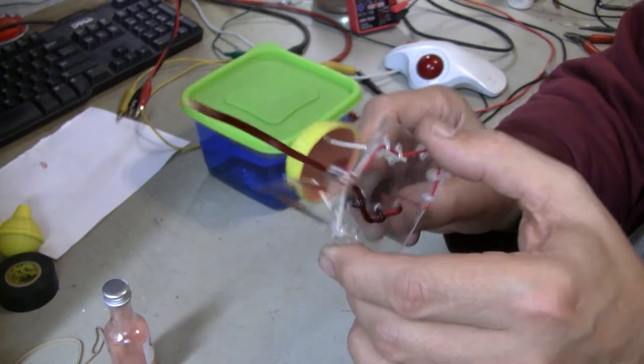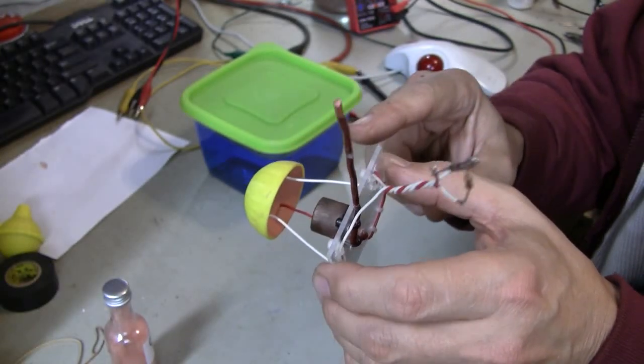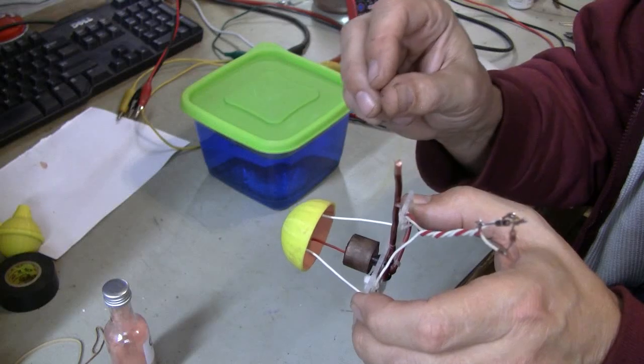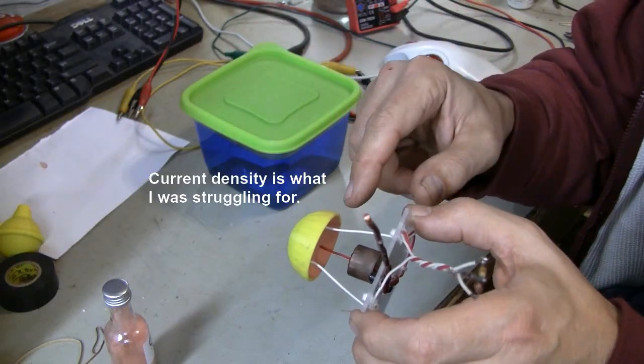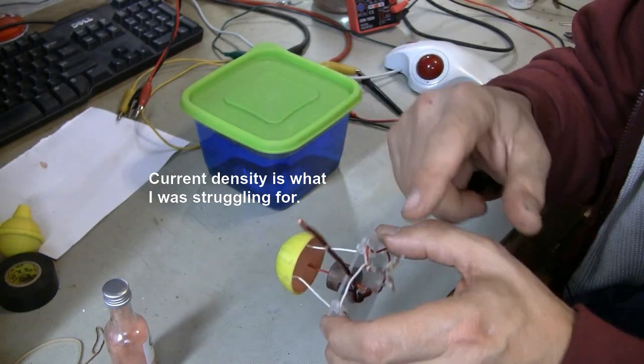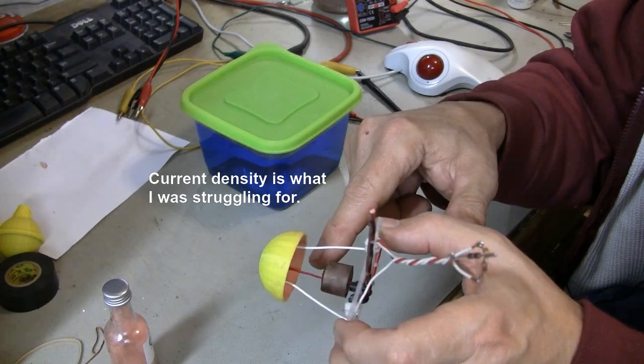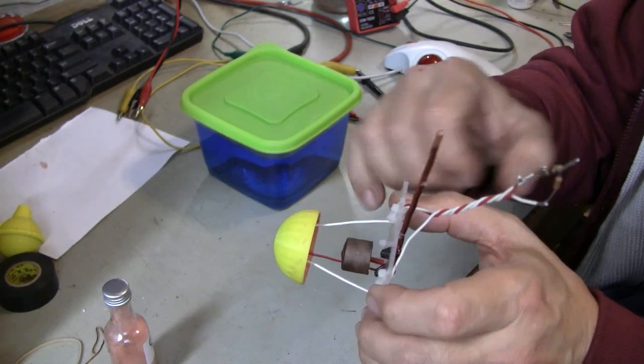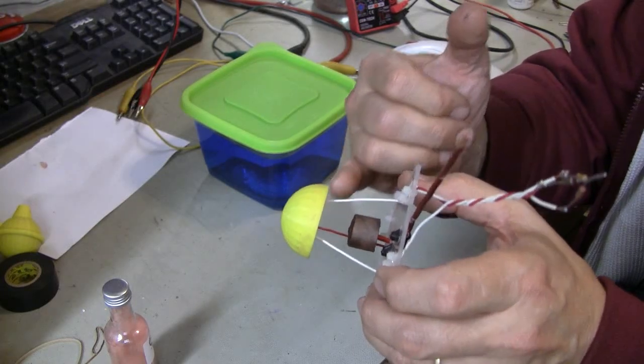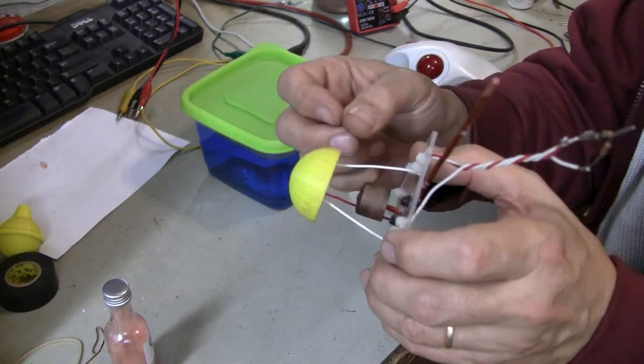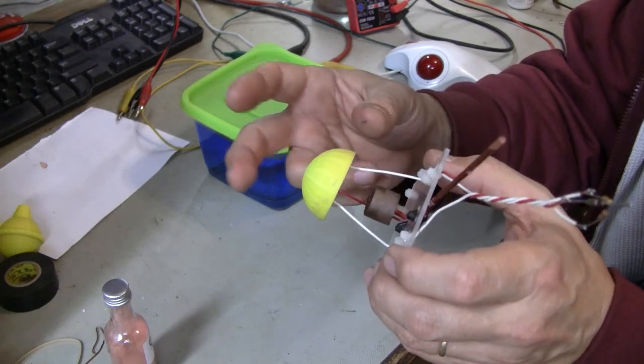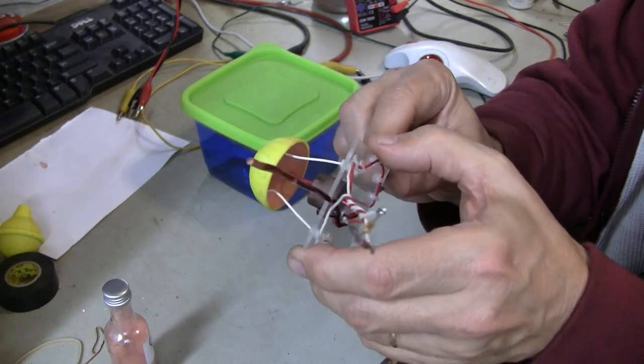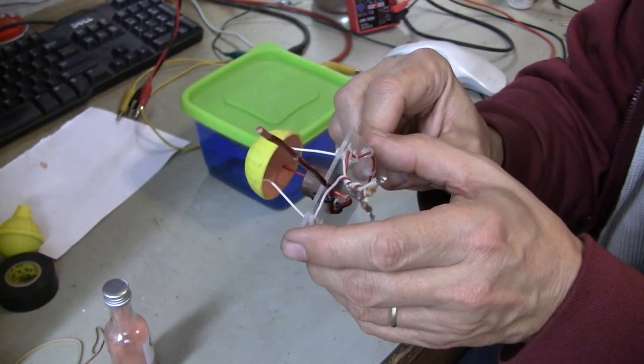But you need to start slowly because if you apply too much current, what happens is the amount of current per square millimeter of the electrode is very, very high. So if I applied 120 milliamps through this and I had 40 milliamps at each tip, that would mean that I've got 40 milliamps across the surface area of about one millimeter, which is the amount of exposed copper of just the tip of the wire. And that high of a concentration of current in such a small space causes the copper to actually grow like a crystal garden and start to spread out from the terminal rather than spreading out onto the powdered surface that I want it to. So when I start, I only start at about 6 to 7 milliamps total, or only about 2 milliamps per electrode.